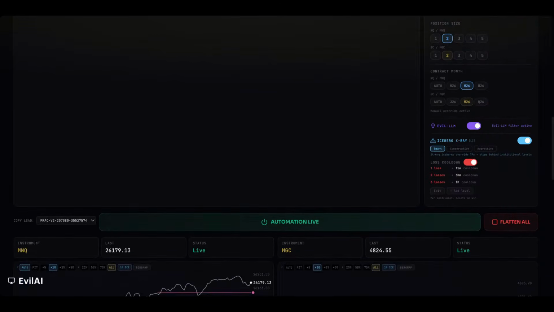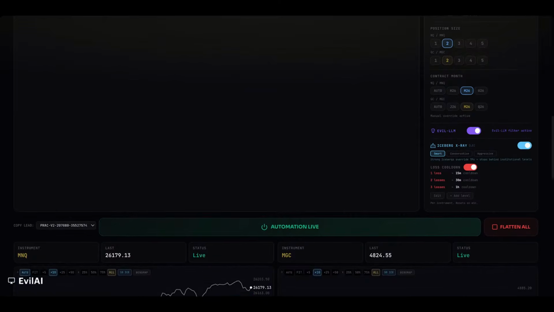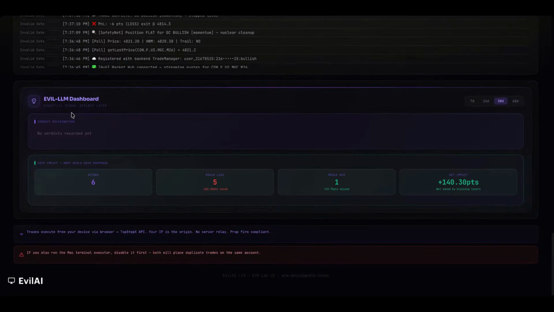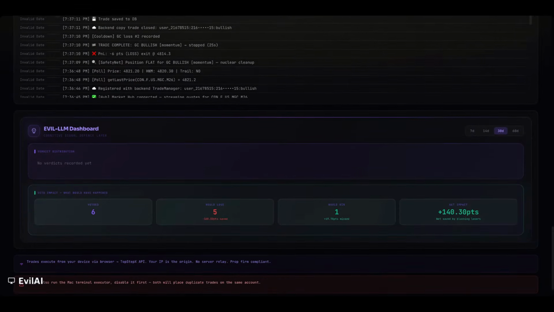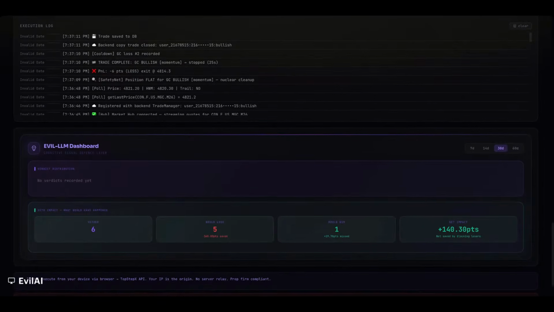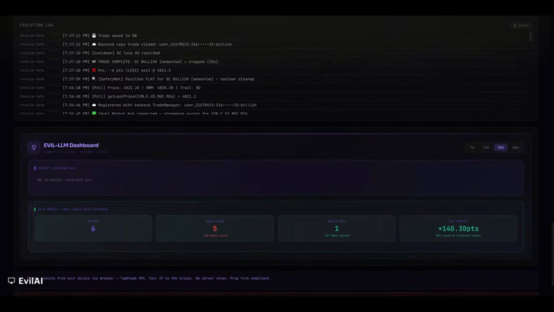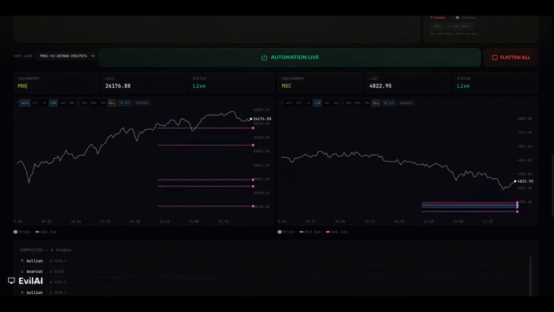The contract month, the evil LLM, it's working, right? Because here's the dashboard. It's saying that basically without it, you had 5 trades that would have passed and would have lost, right? And with it, you actually save 140 points of impact. So it's working. I only put it live like yesterday or something. But it has all our data, it has all the machine learning regimes, which I currently have. Can you imagine, dude? 36 regimes, right? So yeah, quite a lot.